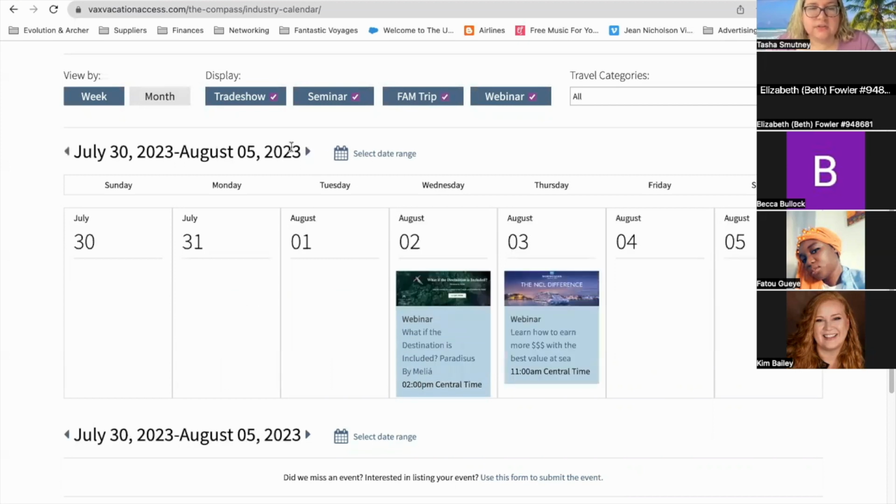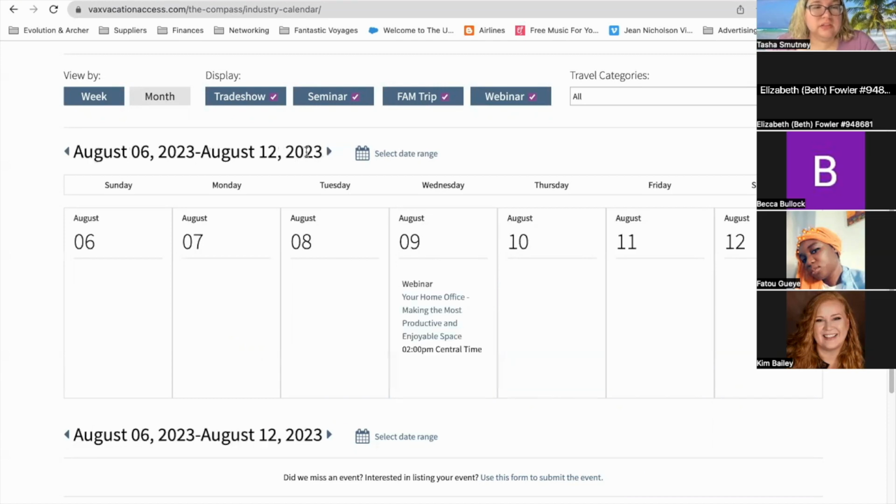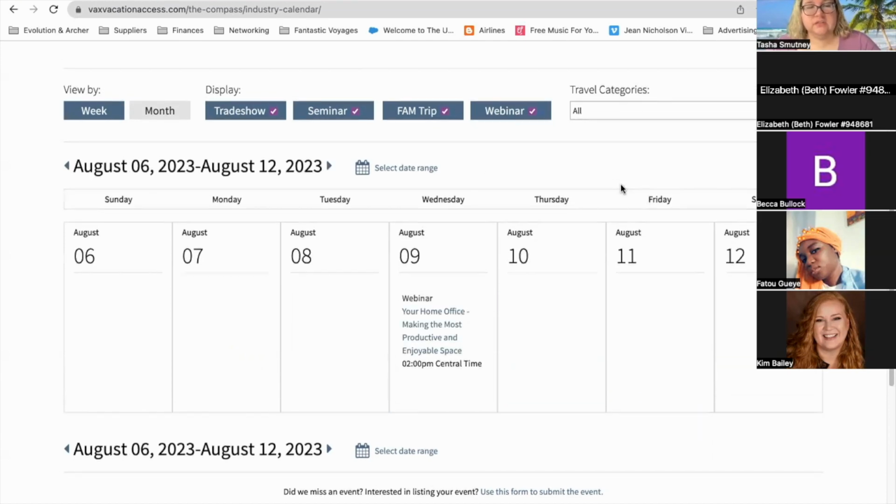So they're offering training for us. This is one on Norwegian Cruise Line. Learn how to earn more money with the best value at sea. What if the destination is included? And it's talking about Paradisus by Melia. All right, so this industry calendar tells you when they're offering us live trainings.